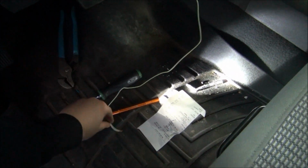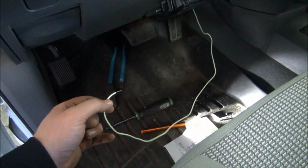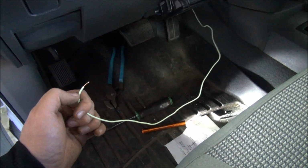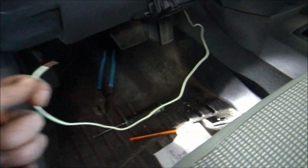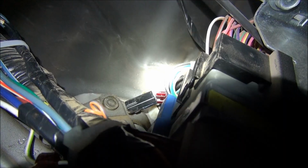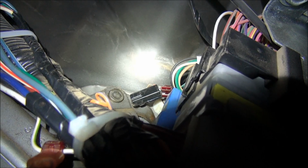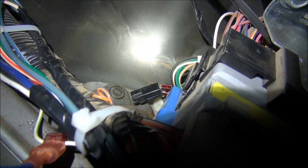Alright, so the next connection you're going to need to make, if you're installing this radio with a DVD player in it, is going to hook up to your parking brake assembly. So when your parking brake is applied, it'll allow the DVD system to come on. Essentially what we're going to do is T-tap that wire as well. You can see up behind that little module up there, you can see my red T-tap that I'm shining the light right on. That black connector is what plugs into the parking brake assembly. Essentially what that does is it sends ground to your DVD player, allowing it to turn on.